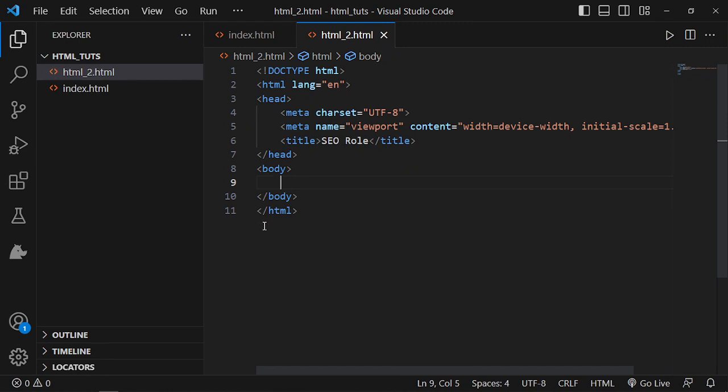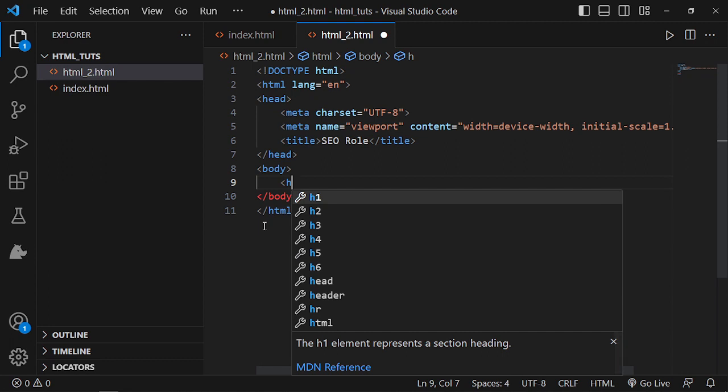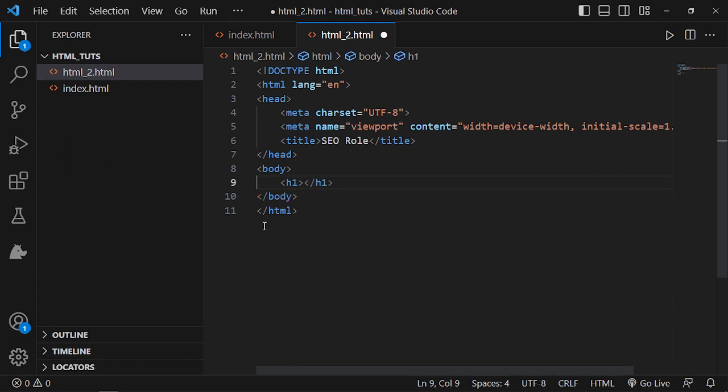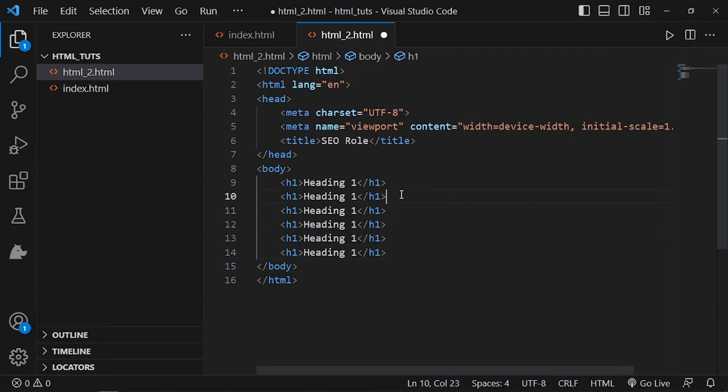Okay, so now what we can do is create heading tags, and I'll just say heading 1, and I will just copy paste this because we have 6 headings in the HTML, and I'll just say corresponding.